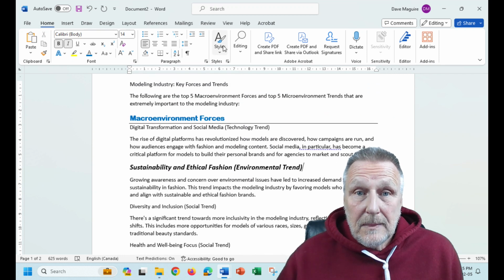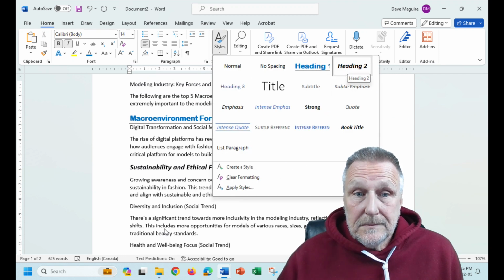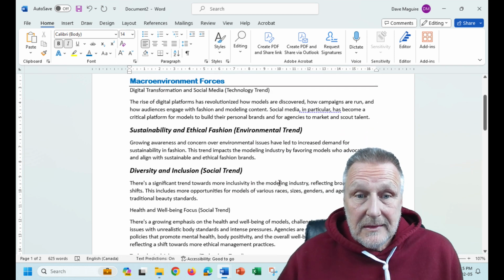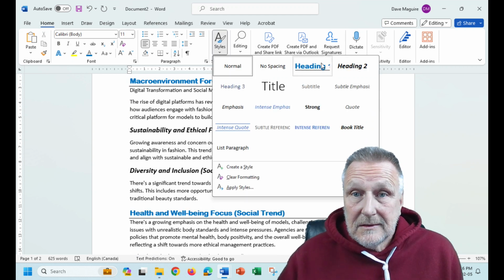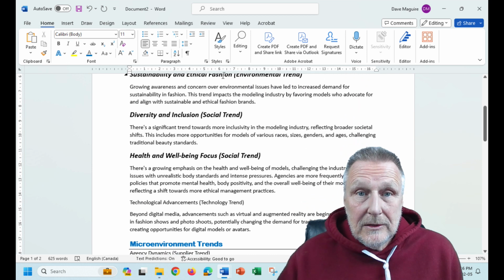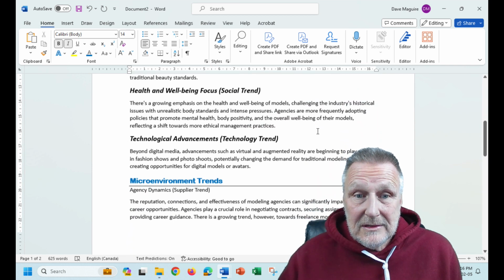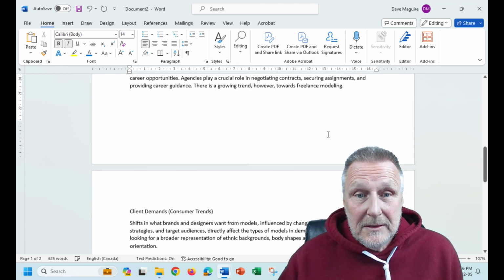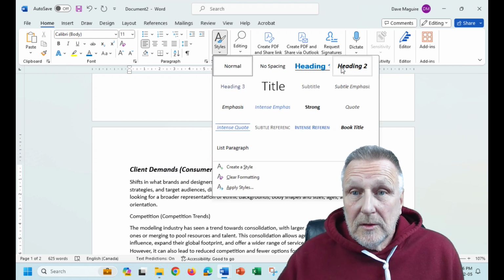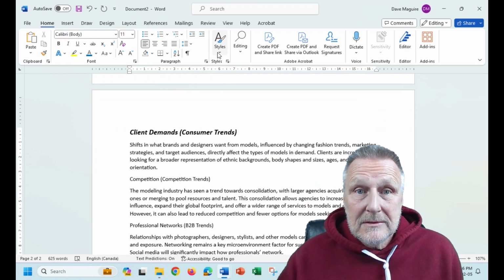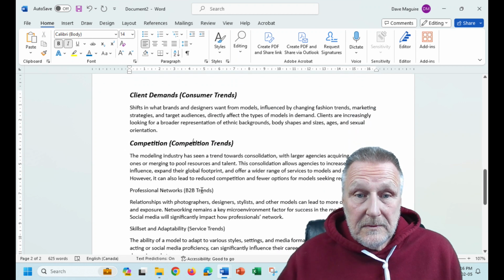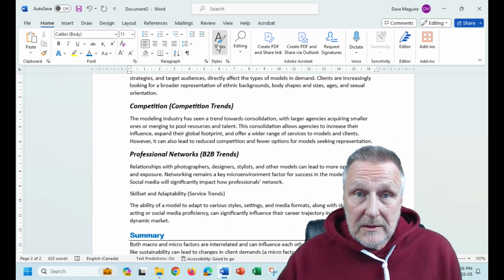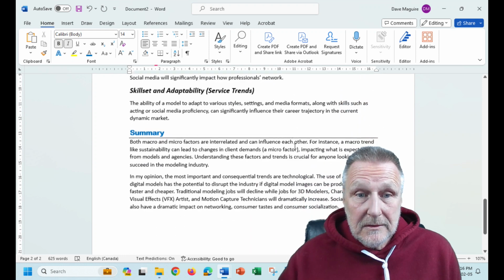So now I have Heading 1 formatted and a Heading 2. So now again, all I have to do is go to all my Heading 2s and pick Heading 2. And again, you can see how much faster this is than if I formatted each one individually. The real benefit that we're going to see in a few minutes is how once you've formatted your document using these heading styles, you can very quickly create an automatic table of contents.